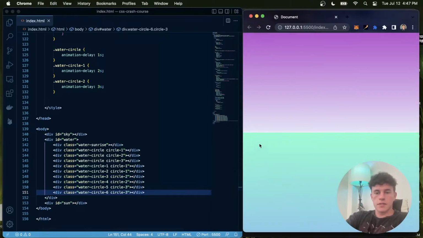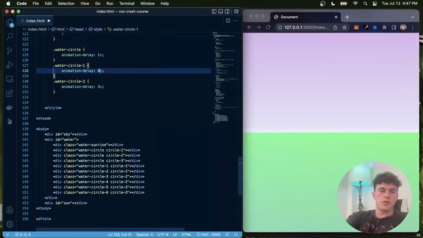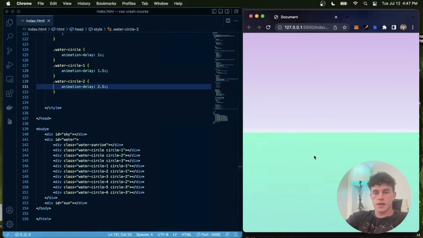And then what's going to happen is that if we look at this first one, we get that triple water effect just like that. I don't know if you could quite see that. 1, 2, 3, although that's probably a bit too slow. So what we could do is maybe make them like 0.5 apart. So this is going to be 1.5 and this will be 2.5. So now if I save that, we get the first one, second one, third one.